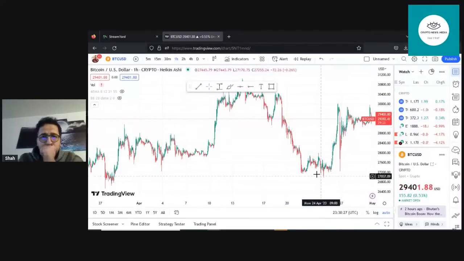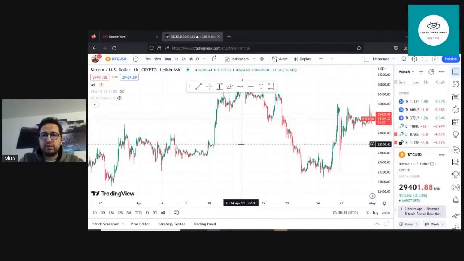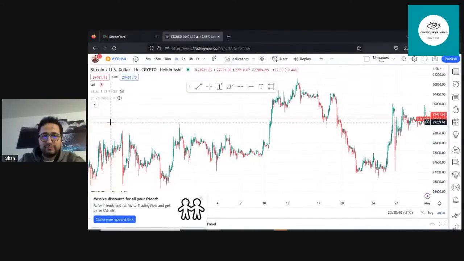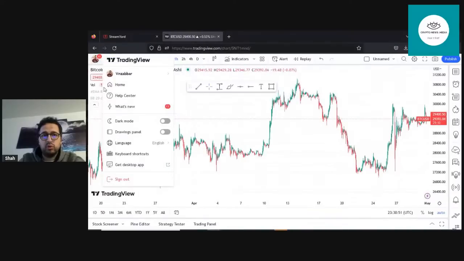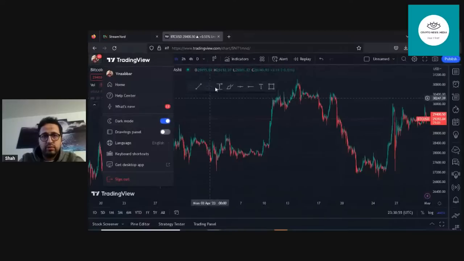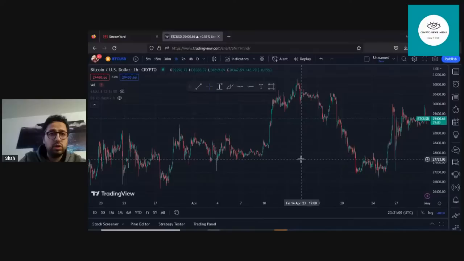Okay, so first of all, what you should do is change the background. I don't like the white color. It's all white, and it's not good for the eyes, and not a good setup, to be honest with you. If you want to work in TradingView for a longer period of time, you want it to be in dark mode. You can see how beautiful it is. Okay, and let me put it in the candles. I will tell you how it was before.